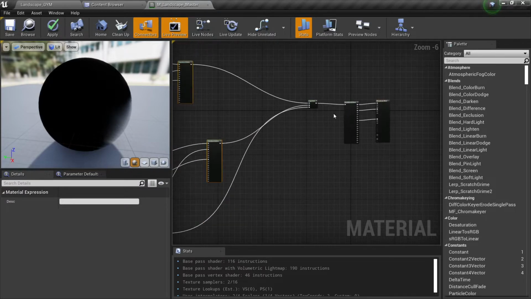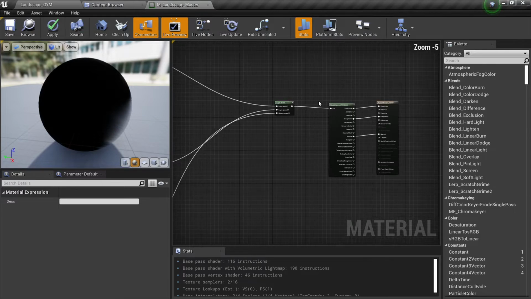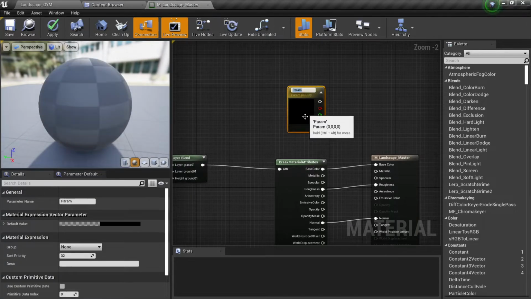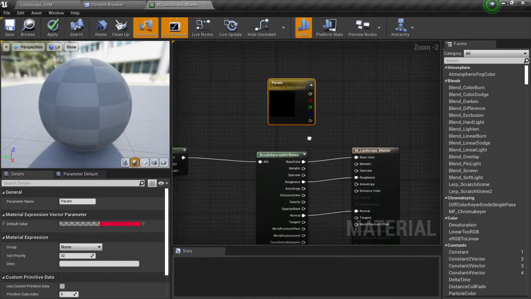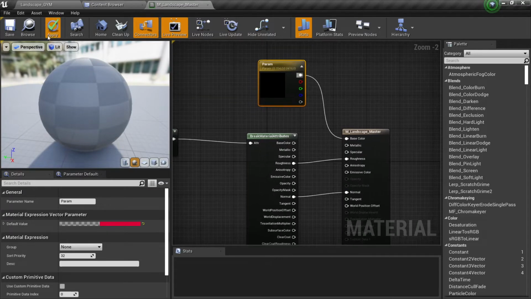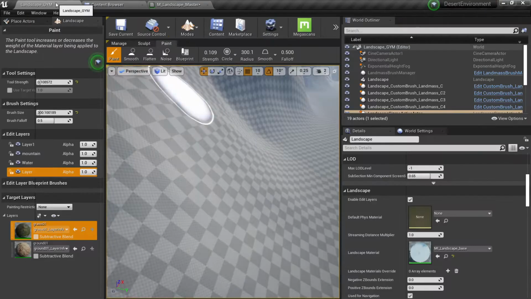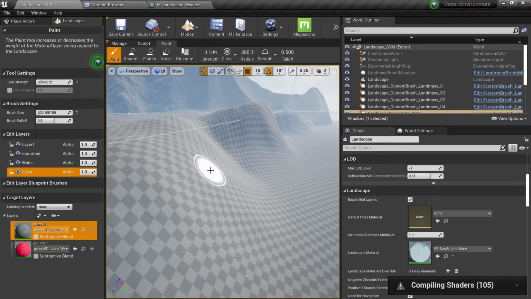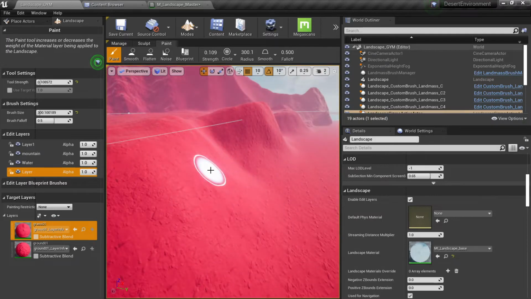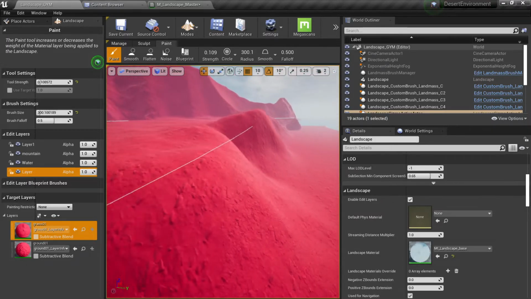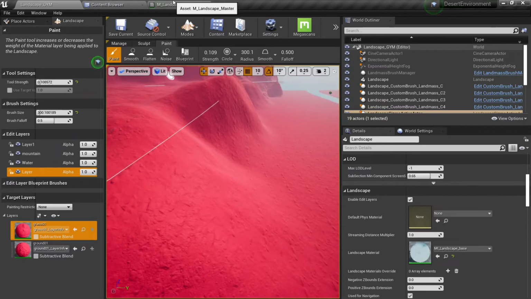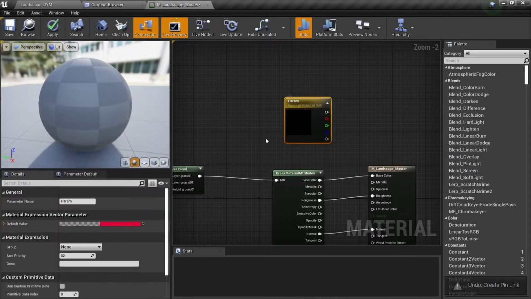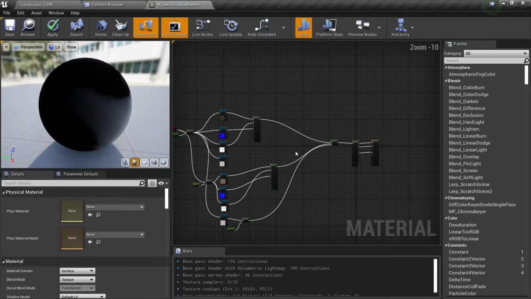Well, essentially, if you just create any material here, let's say I want to put a color red here, something like that, and you can connect this one here, you will see that our landscape will update, and this kind of information is static. When we paint our landscape, we won't change the base color. So we can actually create materials here based on any logic we want.